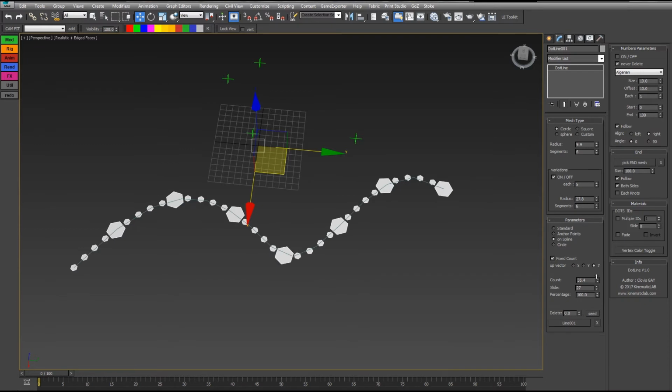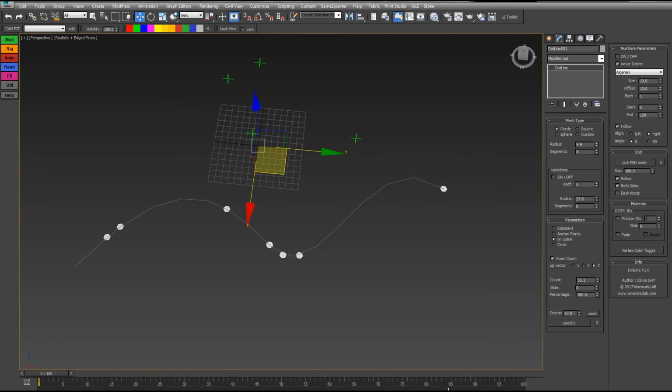In this mode you also have the slide, so you can animate it. You also have the percentage that you can animate as well, and the delete value, which can be animated too. If you animate the slide, or animate the delete value directly, you can make it disappear or appear.